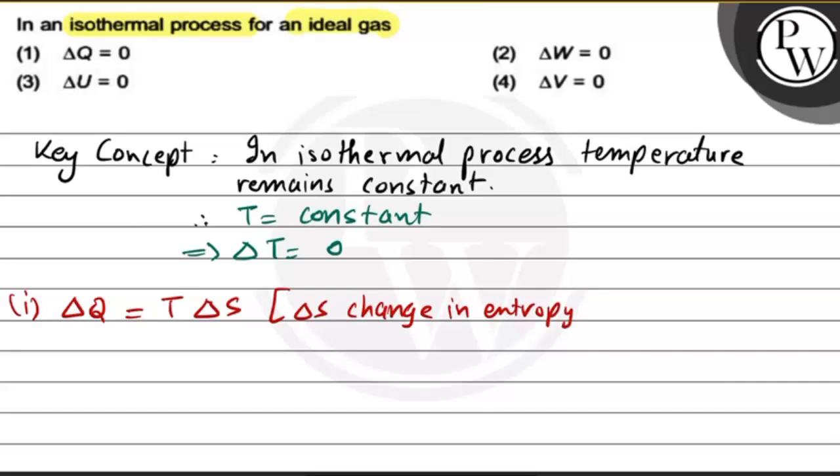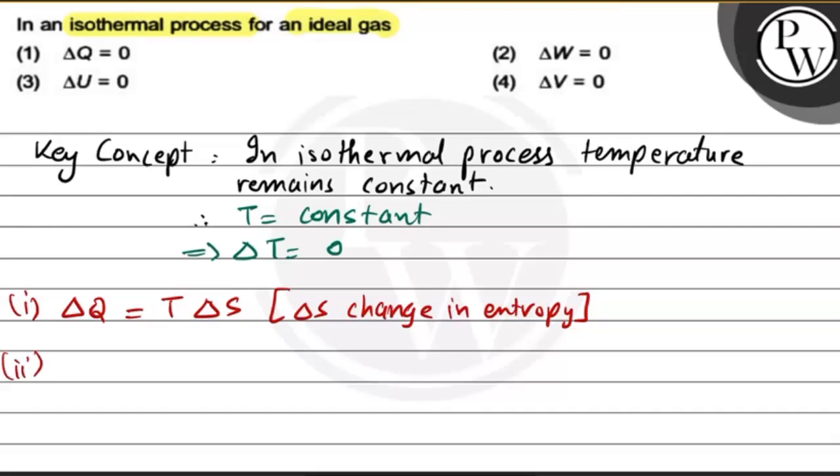Correct. Now this is defined perfectly well at constant temperature. Correct, where T is, because here T is constant, so delta Q is not necessarily 0 for isothermal process. Okay, so let's see the other options.